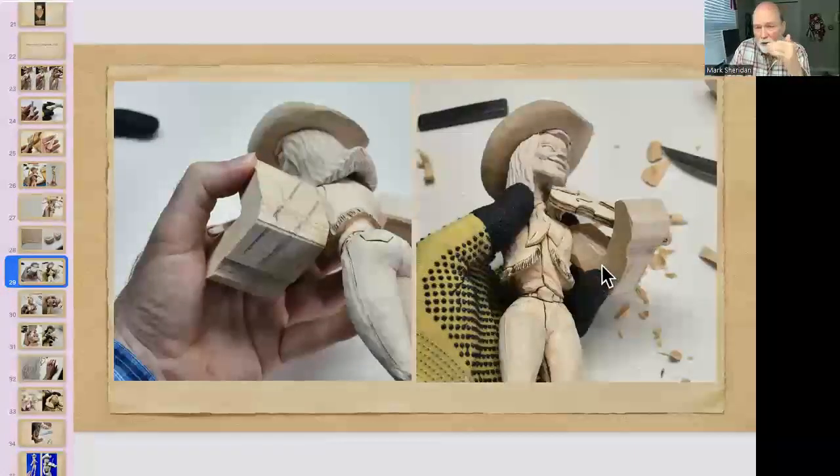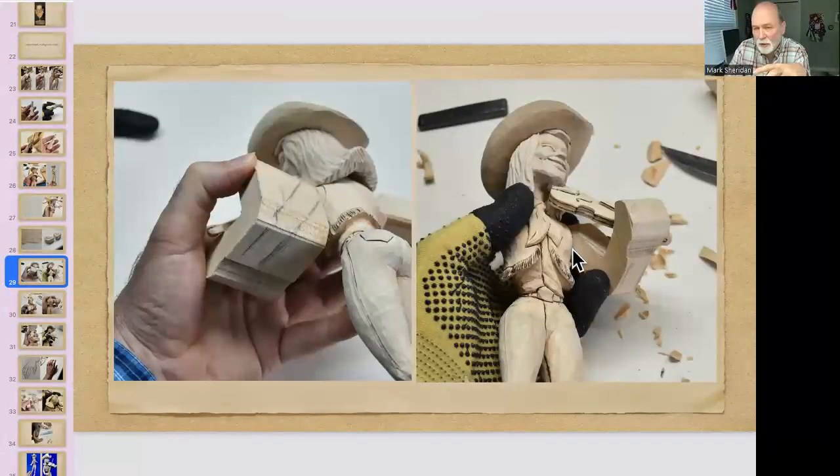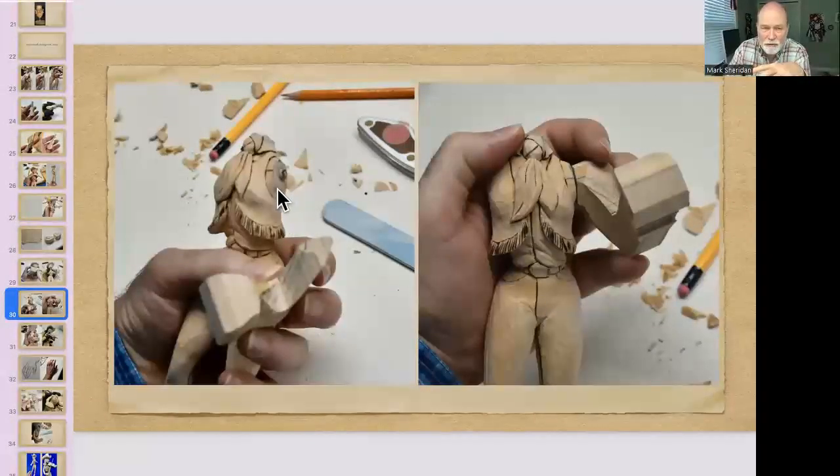Now, John and I were talking about this, and we both have small desktop belt sanders that have a flat belt on the top and a 4 or 5 inch disc on the side. Both of us do the same thing. We take the shoulder to that 4 or 5 inch disc, and we just sand that down so you have a nice flat surface there to start with. You can sand this preliminarily down as well to have a flat surface there.